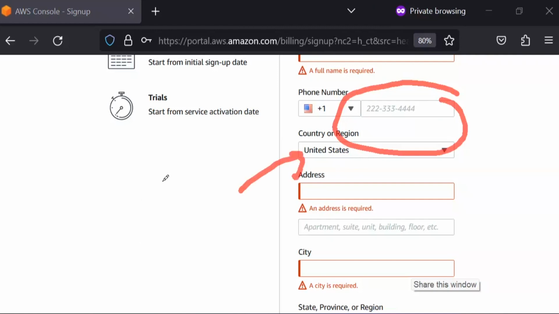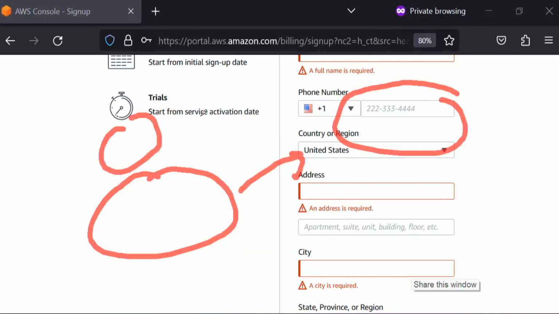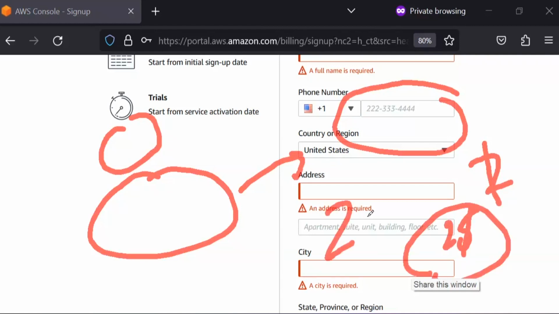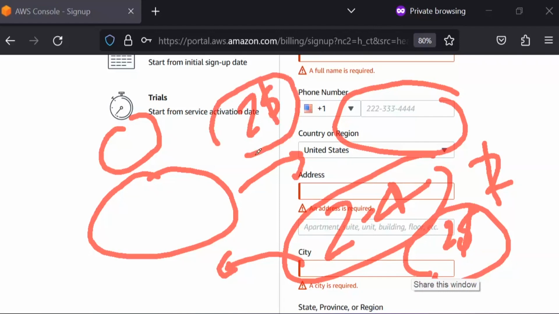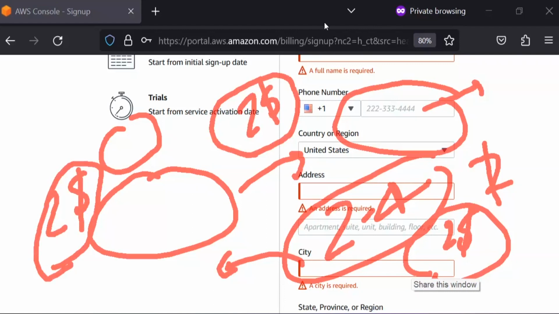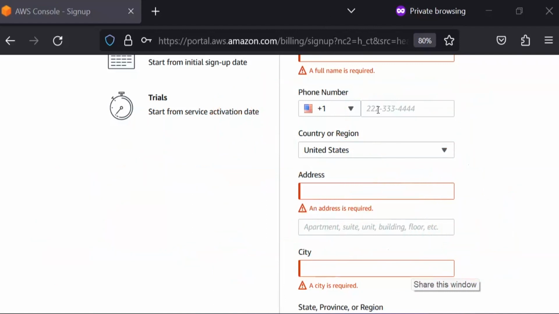And you will get an OTP from your particular bank, and you will enter it, right? And one more thing is that AWS will deduct $2 from your bank account, right? For 2 to 4 days. After 4 days, they will refund it. Why do they deduct $2? For reconfirmation, to check whether you are an actual legitimate person. So for 2 to 4 days, they will hold $2 from your bank account, and then they will release it back to you. So don't worry, after a few days they will release it back.